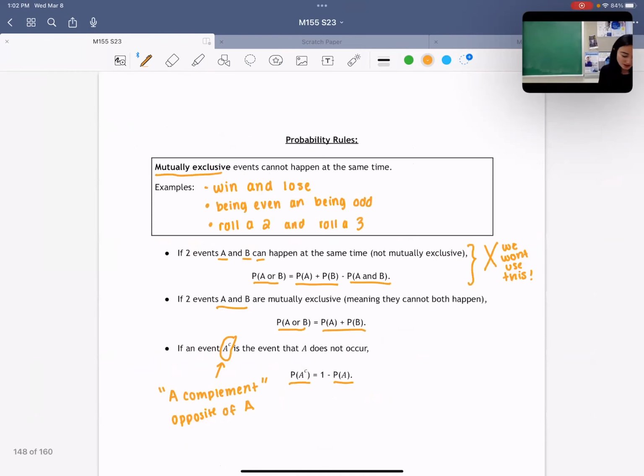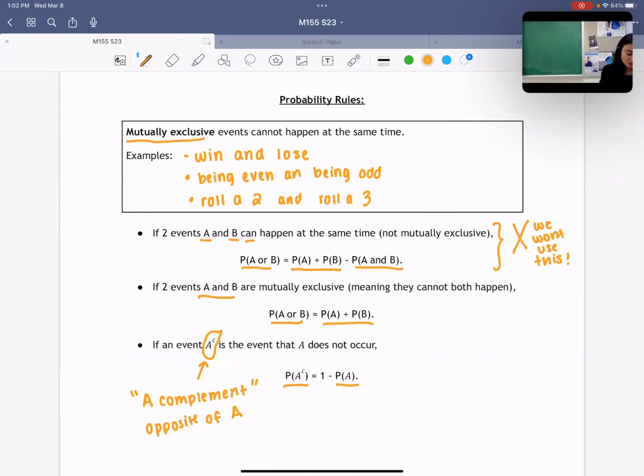Okay. Now, after we talked about that, we talked about combining probabilities. So finding the probability of one thing or another thing happening, or the probability of not something happening. And to do this, we had to review the word mutually exclusive. Does anyone remember what mutually exclusive means? No? Can't happen at the same time, right? So for example, me being in this room and me being in the room next door, those two things can't happen at the same time. Those things are mutually exclusive.